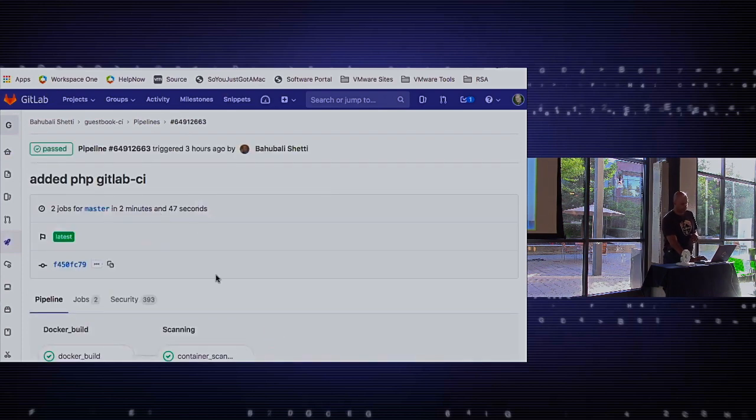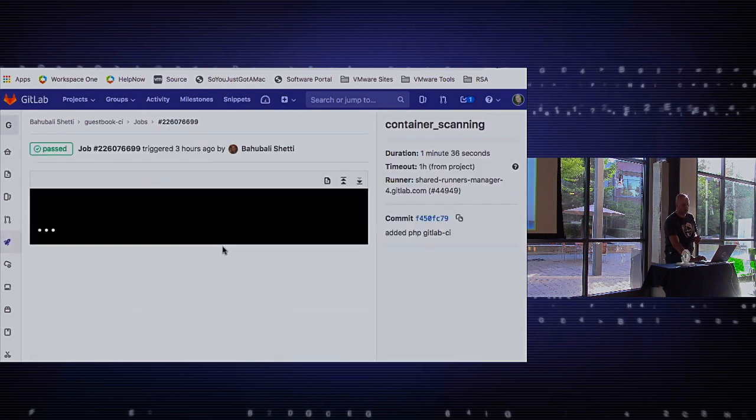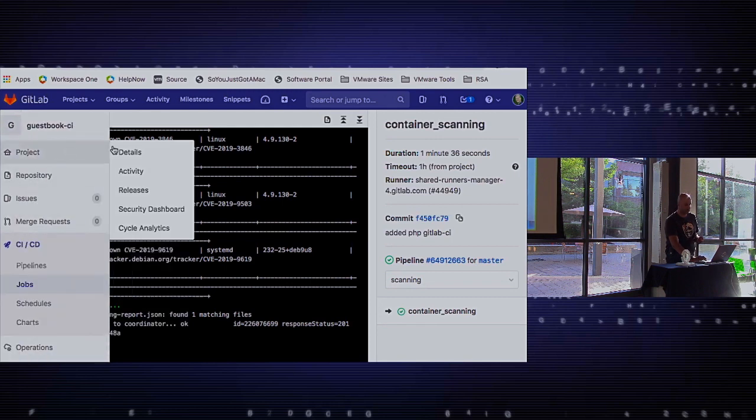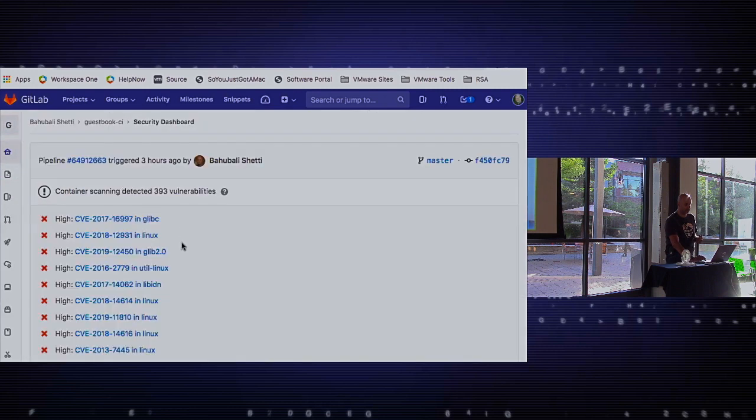Right, it runs two stages, and in the scanning part, it actually brings up a Docker image that will go through, load the actual container that we built in the image, run through all the checks, and then take all of the issues that it's found and output them into GitLab, which will then showcase it on a dashboard here, and we can run through all the potential issues that are there in that container image.